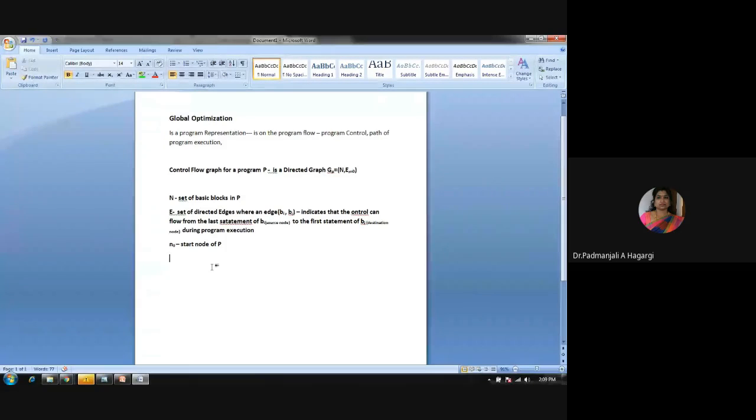Predecessors and successors, we take in loops, and paths also we take. A path decides the flow of the program, and ancestors and descendants are nodes. A node can be an ancestor, and further, in a binary search program, the ancestor is the root node.